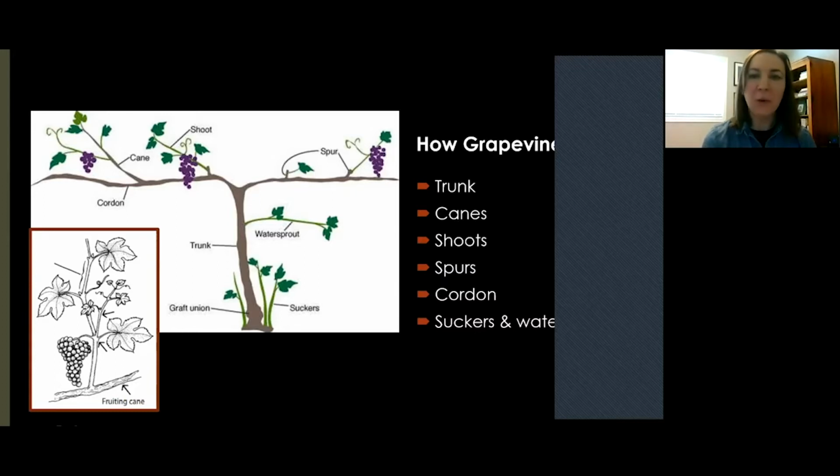And so with all of this growth, canes coming out, and shoots and everything that can happen in a grapevine, you can see why annual pruning is important. Growth that is 3, 4, 5 or more years old, so those of us who maybe purchased a property with a grapevine on it that's been neglected, those are not very productive at all, because all of our fruit is on current season growth. So anything that's older is going to be needing to be cut off. And so we're also going to be discussing how to renovate those old vines.